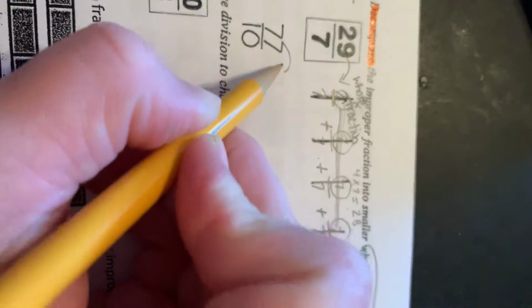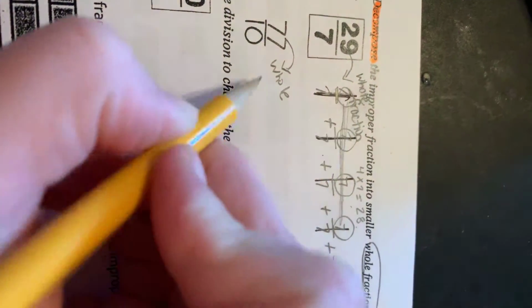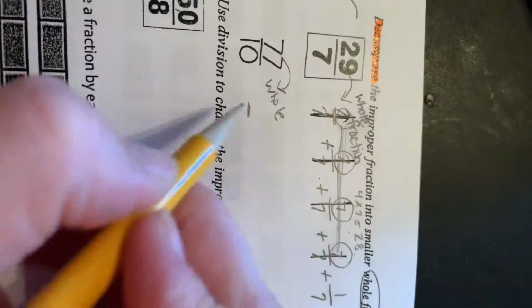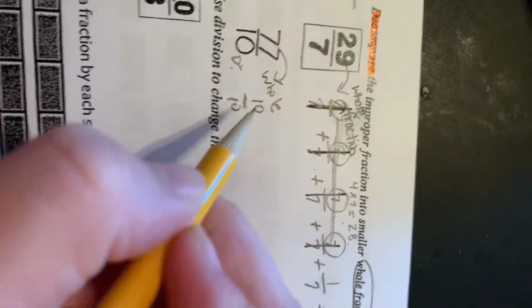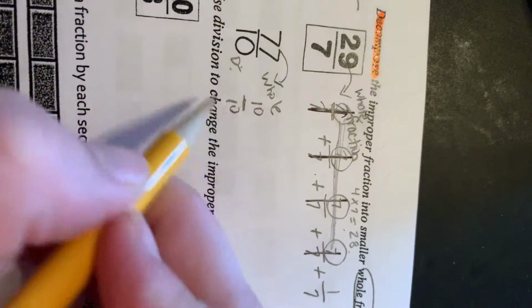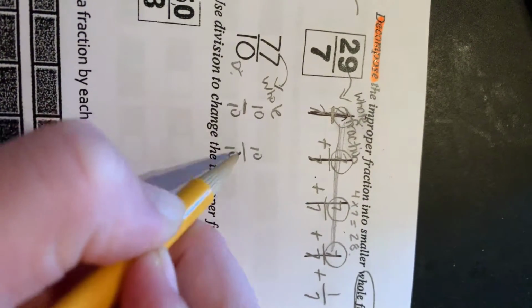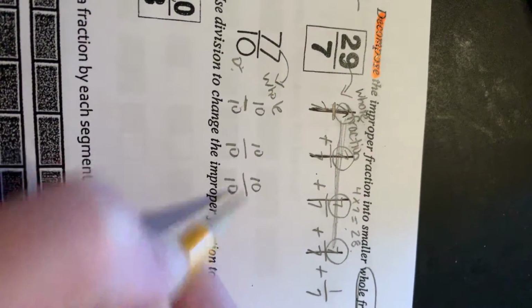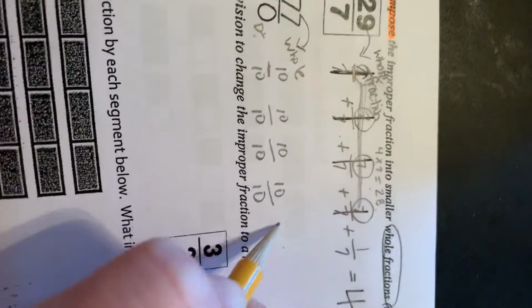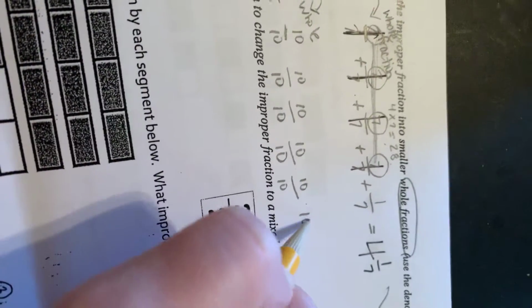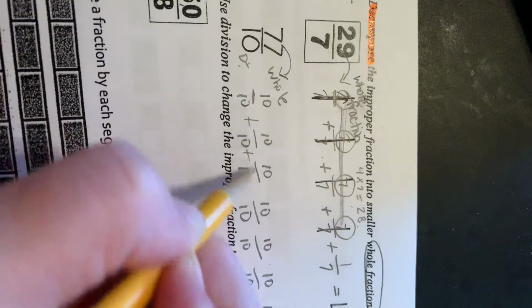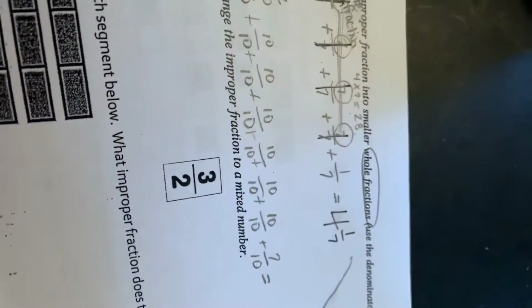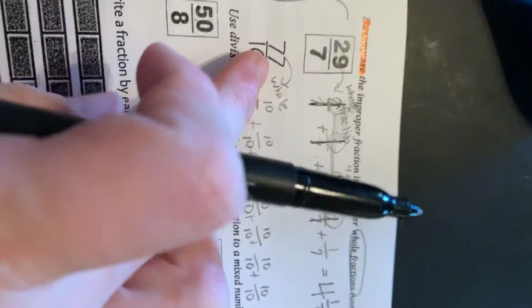All right, if I want you to pull a whole amount out, what would be a whole amount out of 77 tenths? 10 tenths, good. Using your denominator divided into tenths. So let's count by tens and write some of these whole fractions. 10 tenths, 20, 30, 40 tenths, 50 tenths, 60 tenths, 70 tenths. How many more do we need? 7. And altogether, that makes 77 tenths, which I have.